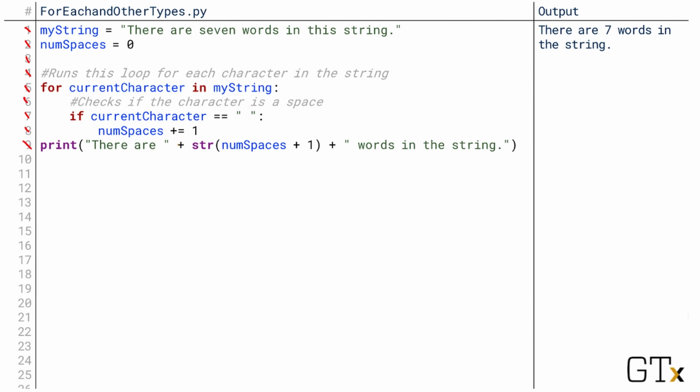Notice that we could have also done that just by using commas instead of plus signs. Then we wouldn't need our explicit conversion to a string. Although then we also shouldn't have those spaces because Python will add those automatically. Fourth and finally, notice that this code doesn't really work the way it's intended to. It works when we have very predictable strings like this one, but it would generate a lot of wrong results. It would say, for example, that an empty string, something with no characters in it whatsoever, would have 1 word instead of none, because even though it counts no spaces, it adds 1 when printing the result.